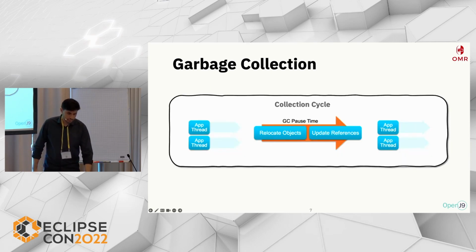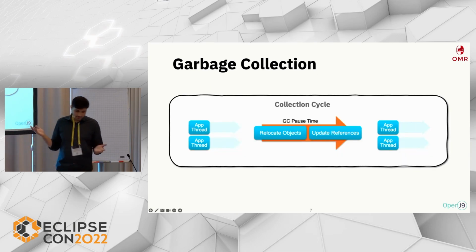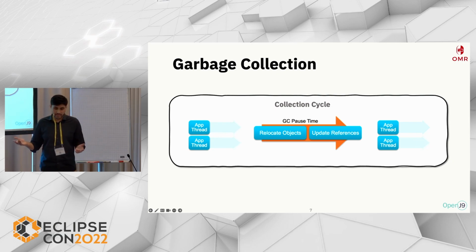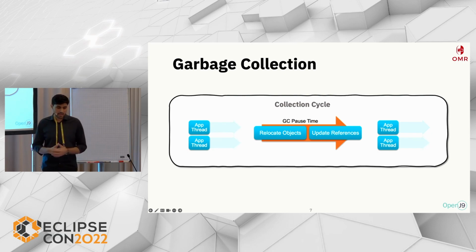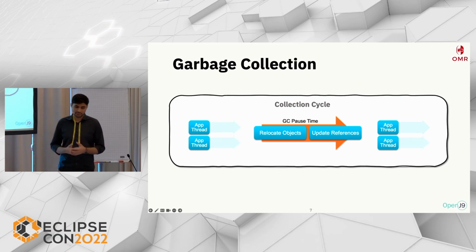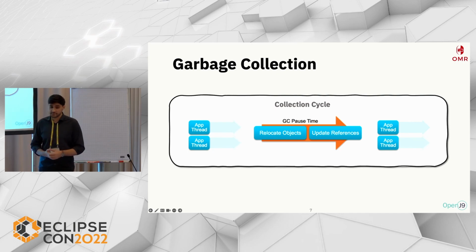So more practically, this is an illustration of a GC relative to the application. Over here, we have an application running. It's doing some useful work. Application threads are allocating objects. And at some point, there's not enough memory. So there's an allocation failure. And so the GC has to kick in. And so this is where things get interesting.